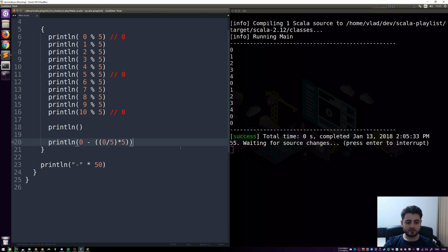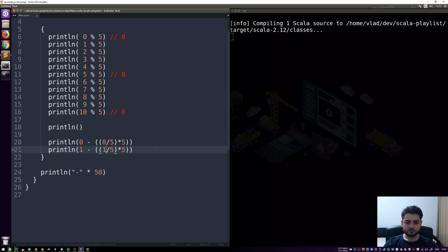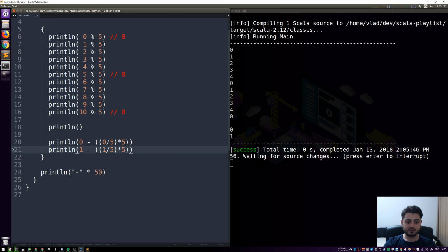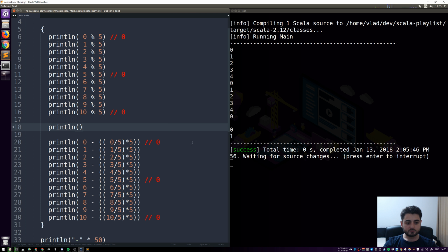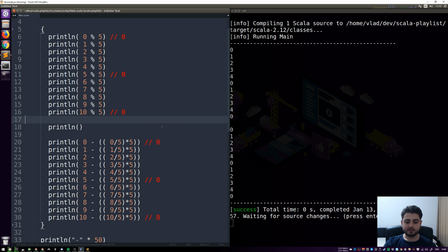and let's do the same thing for a 1. So there's going to be a 1, and this is going to be a 1. This should look exactly the same as at the top. In fact, let me copy paste it from what I already prepared, and it's going to look exactly the same. So just look at this a little bit, and this is exactly what's happening. This is just built into the language.